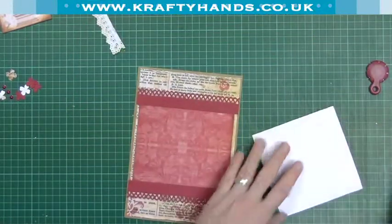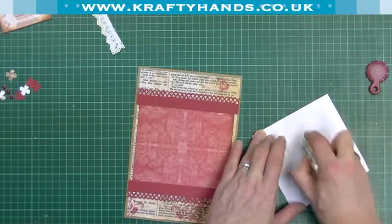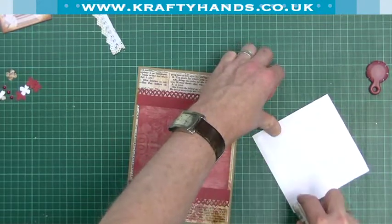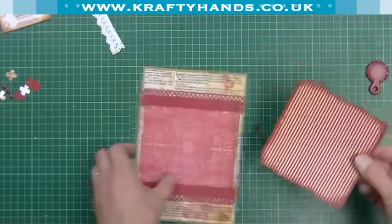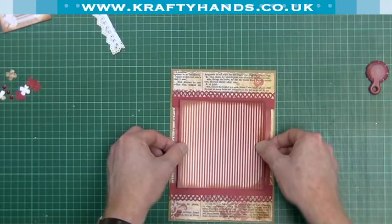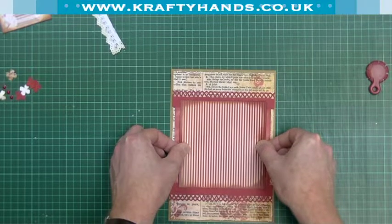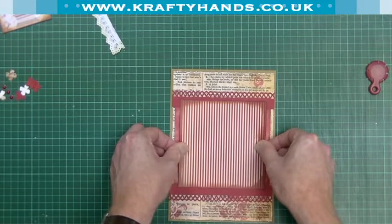And I'm going to stick that on flat as well. You can see just some of the residue of the vintage photo. I need some vintage photo distress paint. It's very difficult to get hold of. And then I'm going to place that right in the middle with the stripes going down like so.